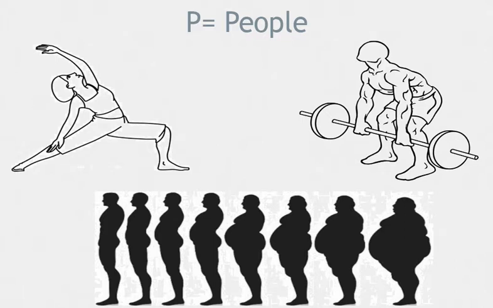We'll start with the P in PEAR, people. We talked about a lot of different things relating to people, but right now I want to focus on the basic physical limitations, or abilities, including size, shape, flexibility or range of motion, and strength of people.